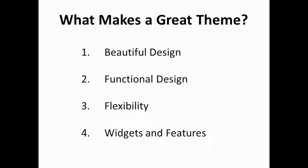If you want to blog, then it has got to be a blog theme, meaning a header at the top, a sidebar on the left or right side, and columns in the inside for blogging that would look very good for what you're trying to do. If you want to use your website as a squeeze page, or have squeeze pages on your website, then your design has got to allow you to easily create those pages as well.